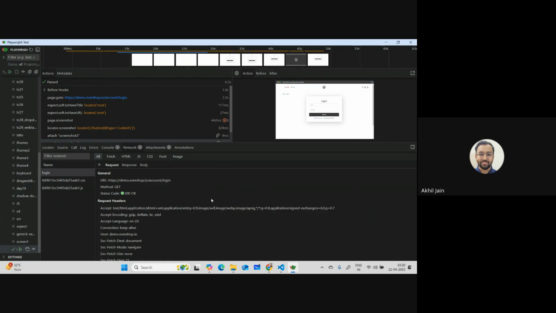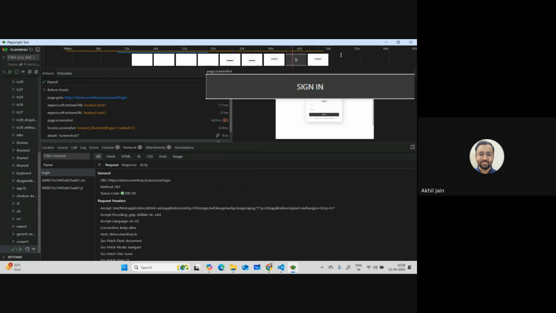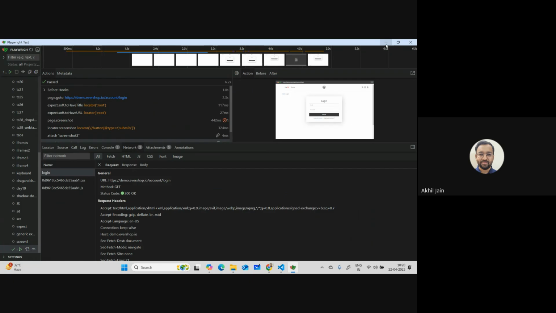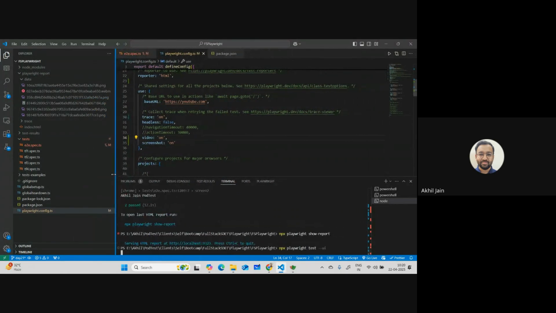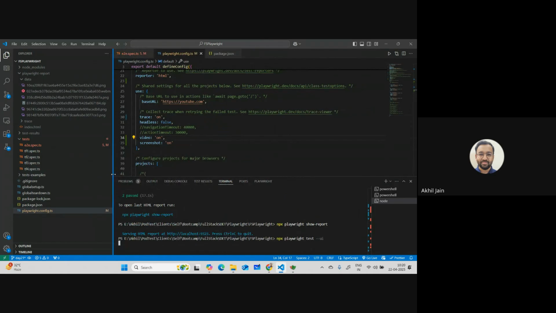Okay, so I think we are good, right? We understand everything on the trace viewer part and the use of it, and how to run things or even attach it in the report on the fly. Okay, great. So this also marks our completion of Playwright, as what we wanted to learn.